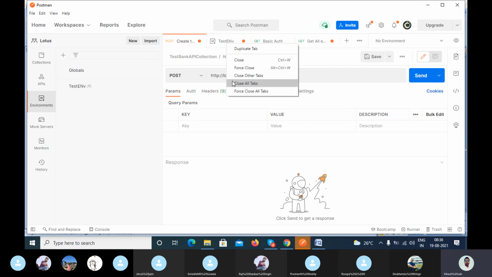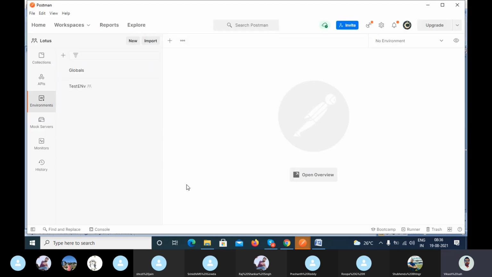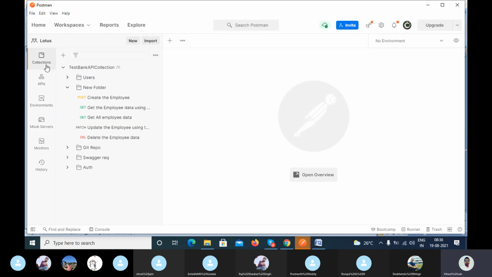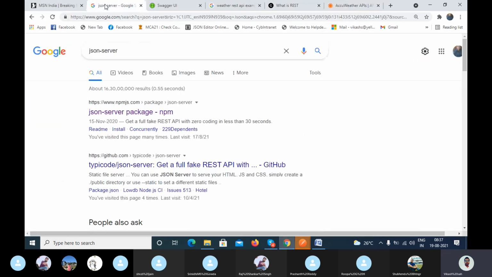Let's suppose we close all the tabs, don't save, don't save, and don't save. Which collection are we using? Let's suppose this one. Let me start my server, guys. Please start your server at your end.